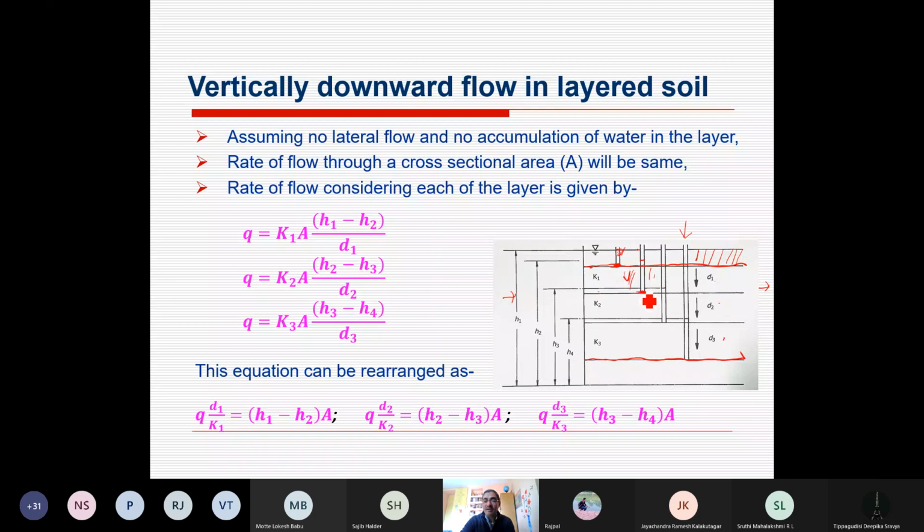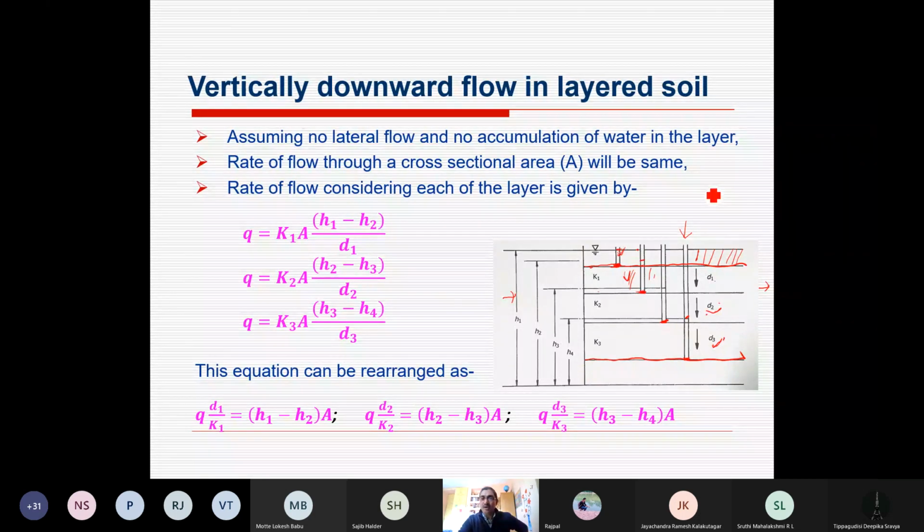That is the hydraulic head at the top of the second layer. We are measuring the hydraulic head at the bottom of the second layer. That again gives the hydraulic head at the top of the third layer, and we are measuring with this fourth piezometer the hydraulic head at the bottom of the third layer, which is somewhere here. So this is basically the hydraulic head difference. From there we are estimating.